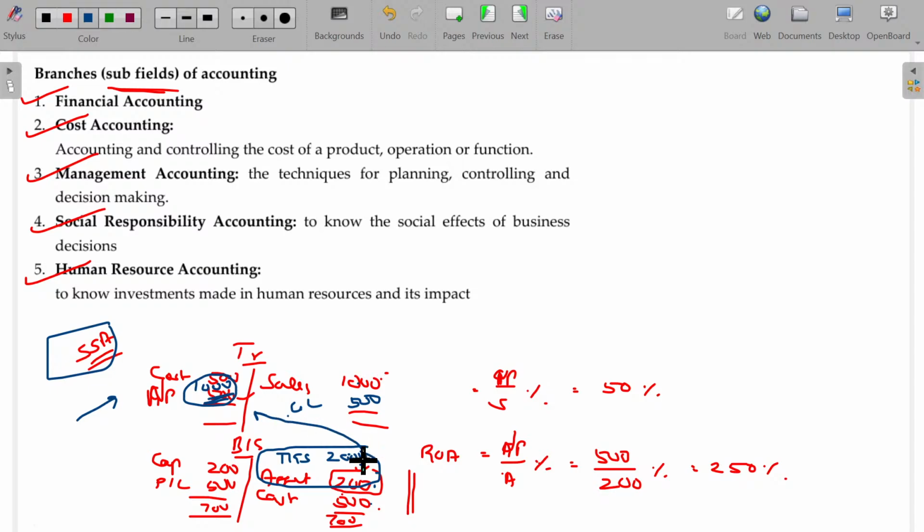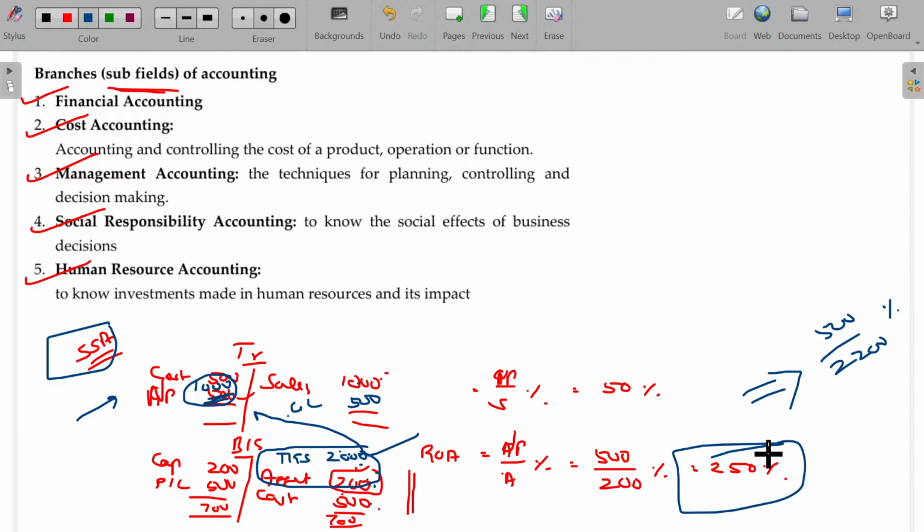Now you have to value that knowledge pool and show that as an asset so that the real value of the assets can be found out. Now the real value of assets in this case, if I include human resource value also, 2000 plus 2200 will be your investment and your net profit is only 500. Now the return is very less. Not like this much exorbitant one. So in such a way we have to value the human resource also, right?